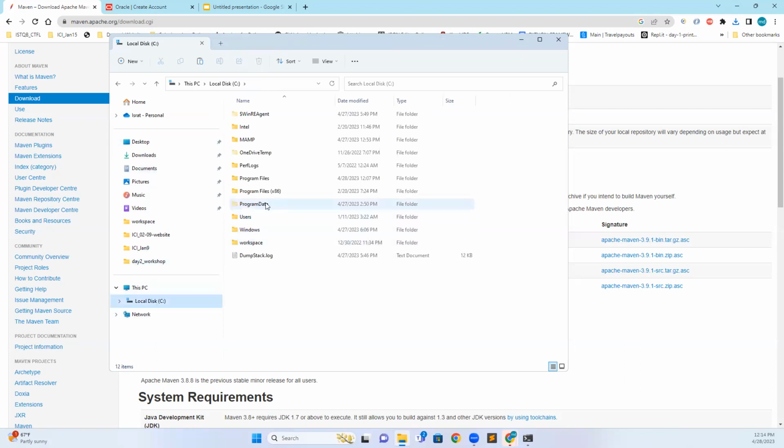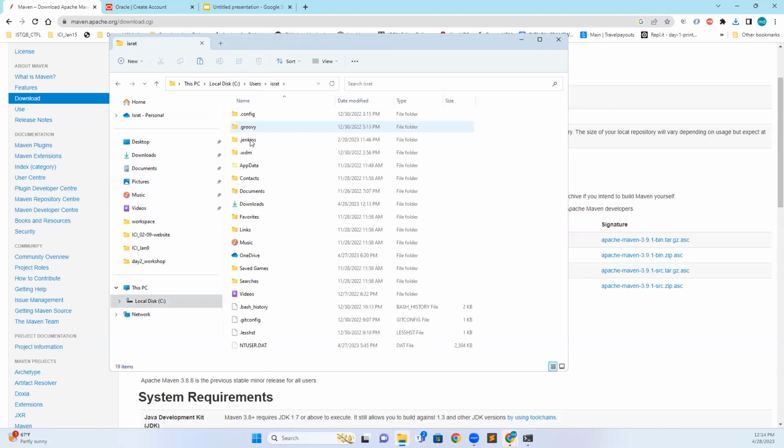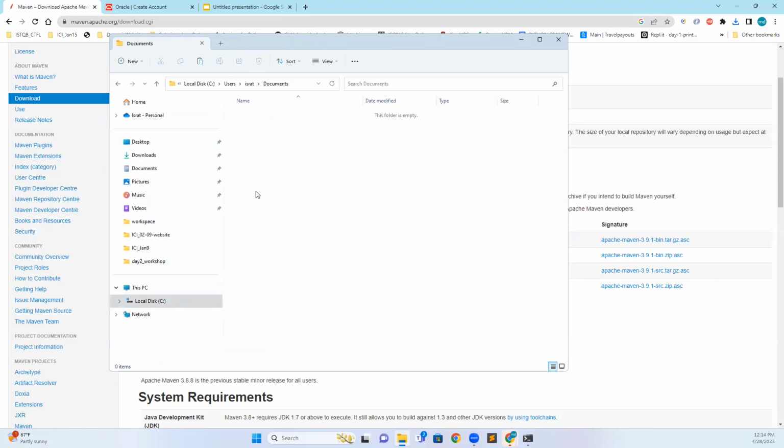Let's do C drive, users, username, then documents. Right now it is currently empty, so I'm going to create a new folder and name it software. So all the software that we will download and install, I'm going to put all under here. So open this software folder and paste it here. So Maven, I'm going to paste here.